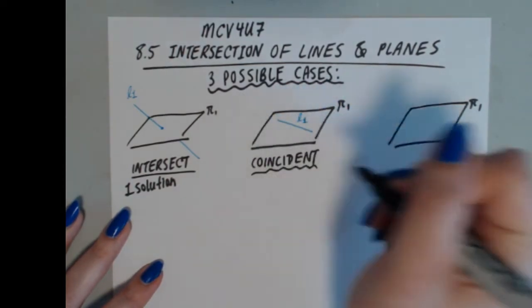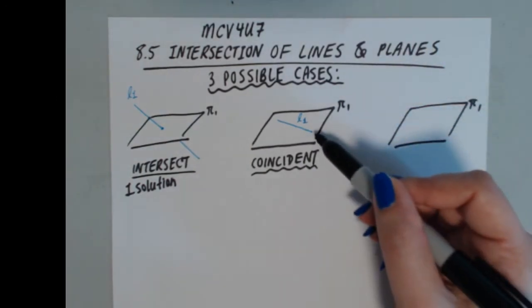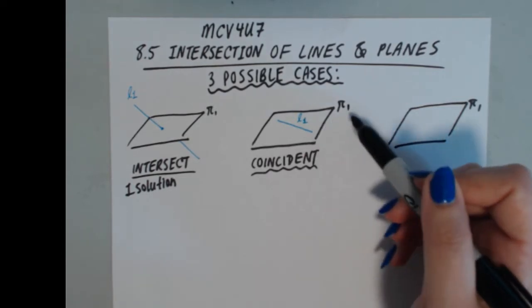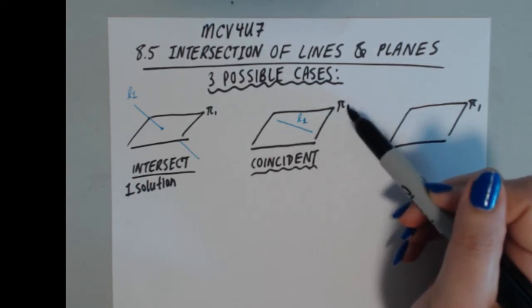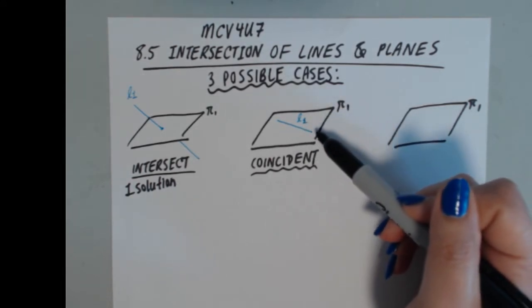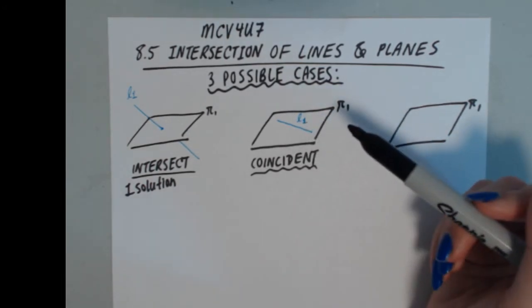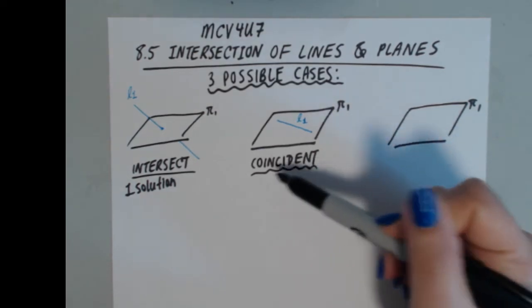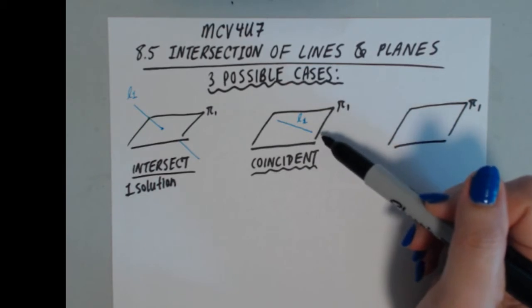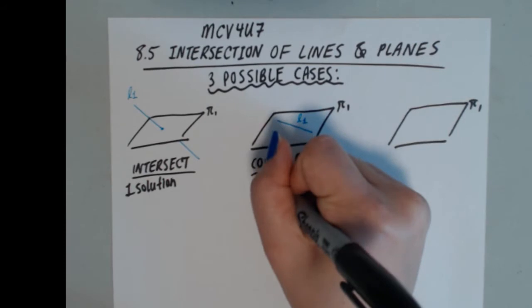Now, here's where it can get a little bit tricky with the terminology. You might want to say that that is parallel. And it's really tempting to say that L1 is parallel to pi 1 because, after all, there's going to be some direction vector along pi 1 that is also a scalar multiple of L1. So a way in which you can say it is parallel and coincident. But if you were to just pick one term to describe these two interacting with each other, it is coincident. And in this case, we have infinitely many solutions.